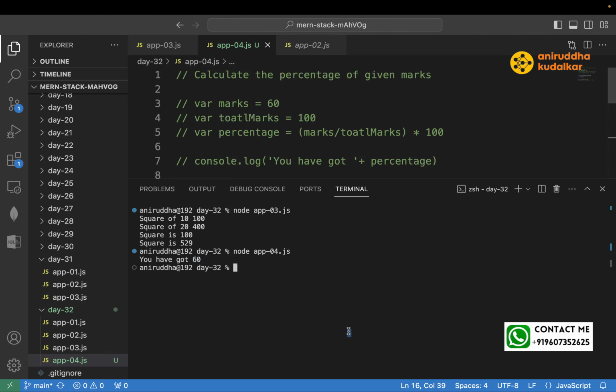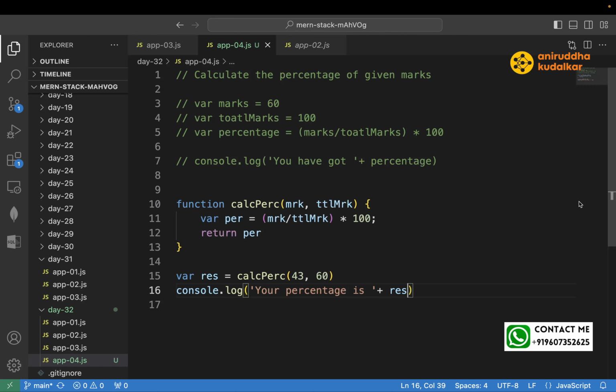Now let's run the program. Can you see you have got 71.666%? Any question on this?